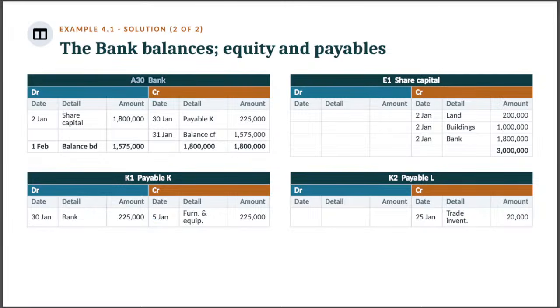And again, it's just adding up the columns and then you come down to your final balance here. Of course, with assets, remember the balance lives on this side. So our final balance was $1,575,000. On this one here, these were both paid off, so they both balanced out. There's nothing left here, because on the 30th we paid it. Next, the share capital. We did that. And then finally, the payable L. This is another liability account, but we haven't paid him yet. So it's sitting here, $20,000 on the credit side, because this account's still there. It's not zeroed out yet.